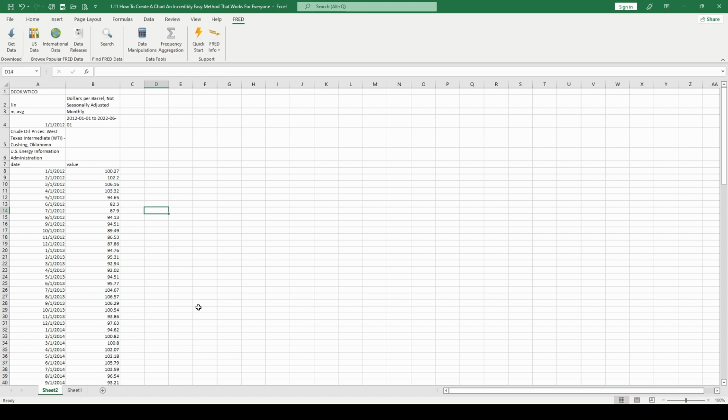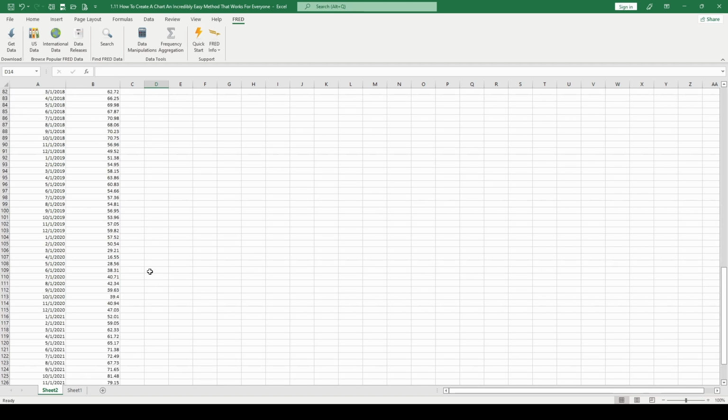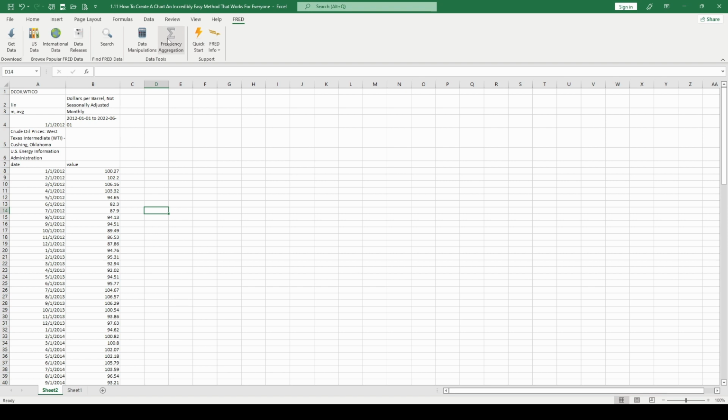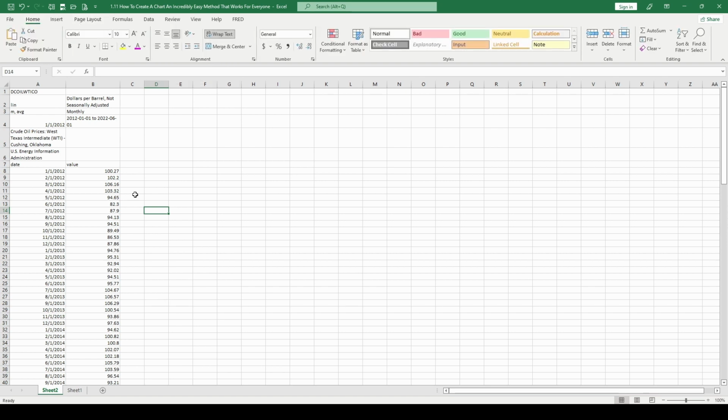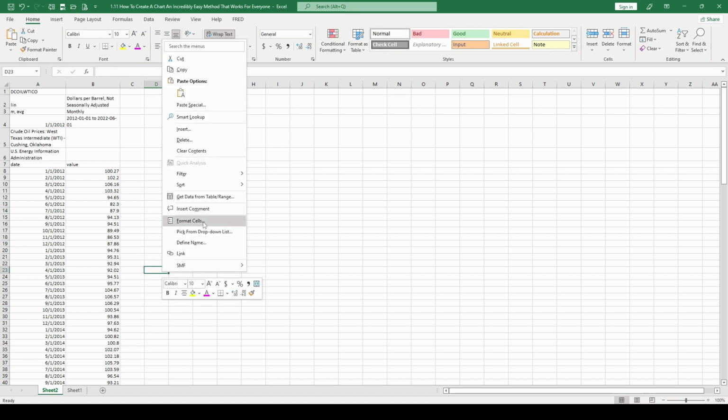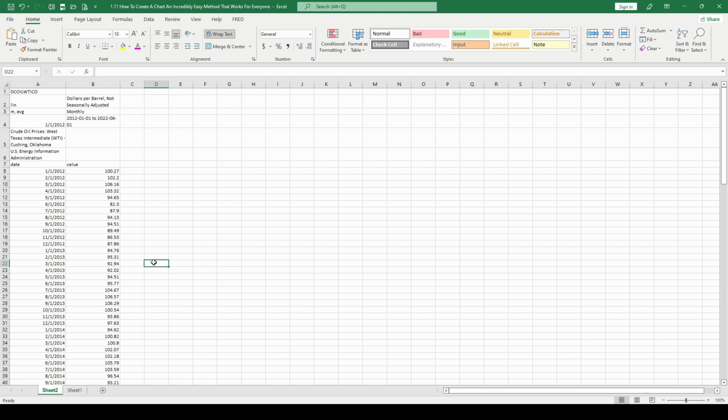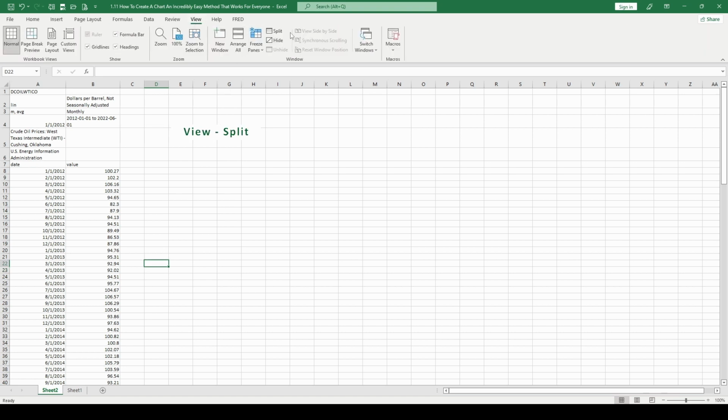What we want to do is see what this looks like. We're going to grab this data, and for clarification, there are too many rows to scroll down here. We want to just split this data. So let's go back. Let's go to Home. Because you want to split this data, you can go to Format Cells, but here's the easier way to split this. Just go View and Split.